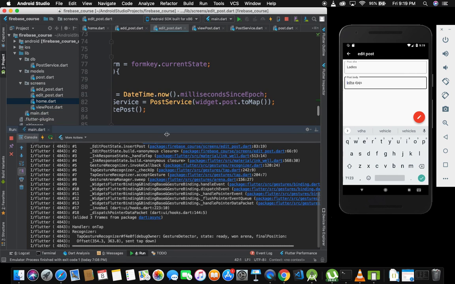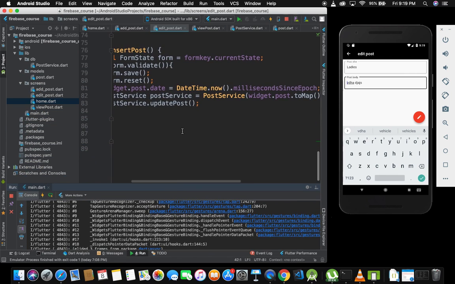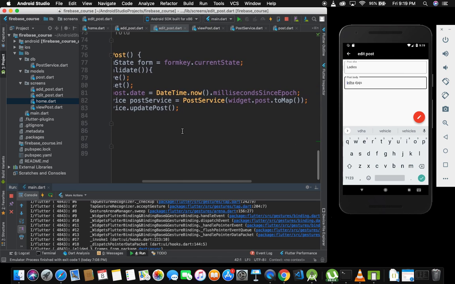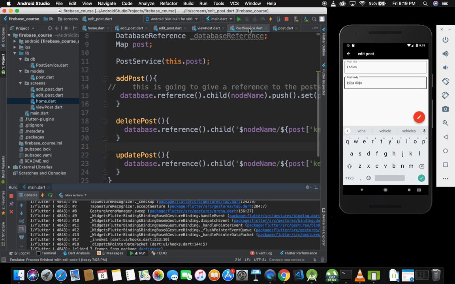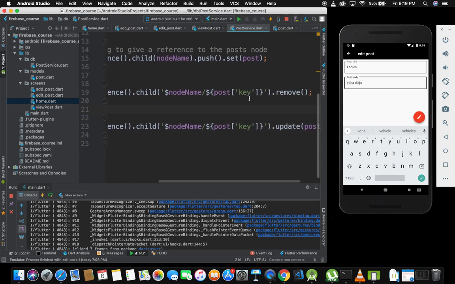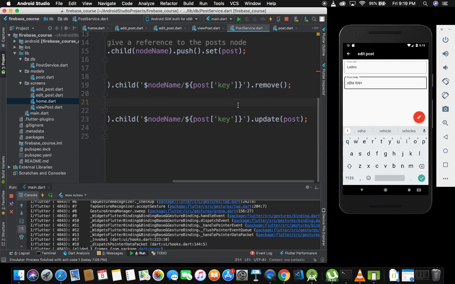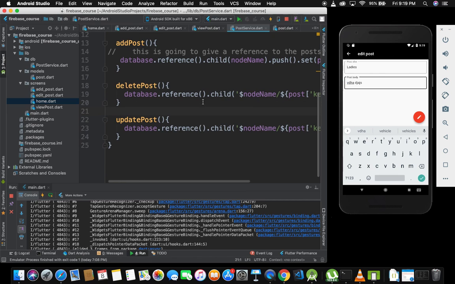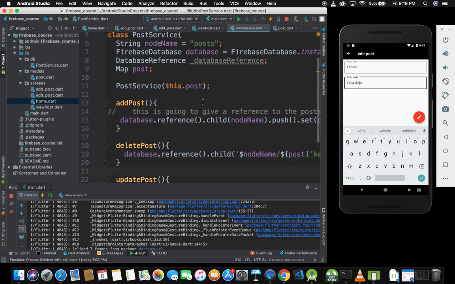Okay. What may the problem be? Let me go back here to our post service, and we have update post, and this particular post, it's saying is of the type dynamic.